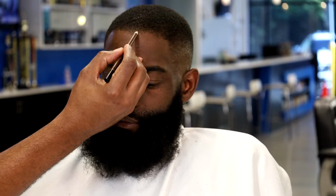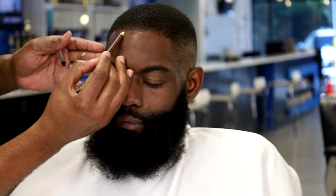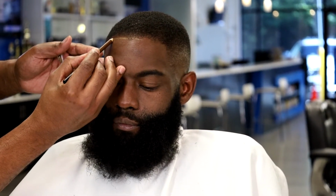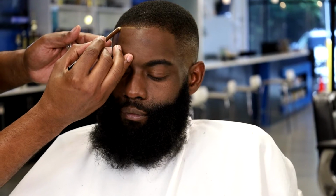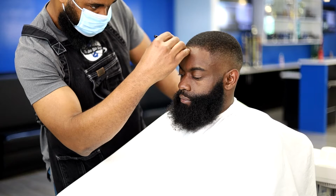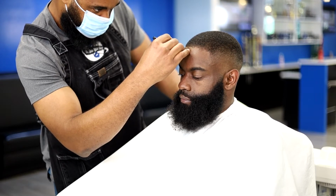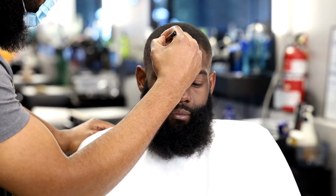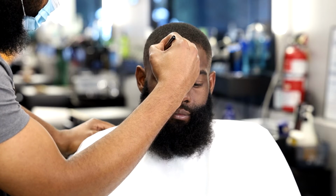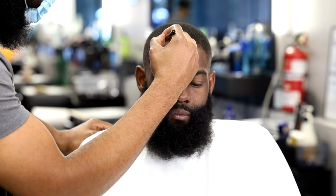All right, we got the polishing in. I'm going to use this pencil because I want you to see where I'm putting the line. This pencil also gives that really crispy effect as well. But this is my first time cutting this gentleman's hair, and I want to agree on the hairline with him. So before I just go in with trimmers and start cutting, I'm going to use this pencil to establish where we're going to go with the trimmers. This is like that measure twice, cut once situation. I know you heard that in woodworking class.